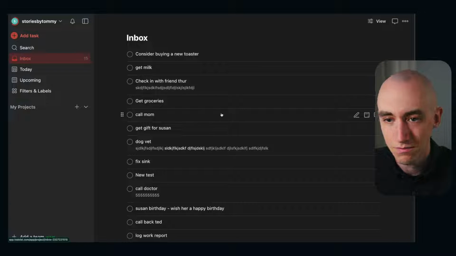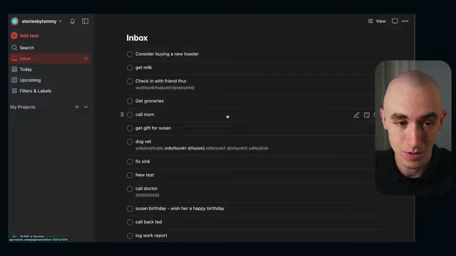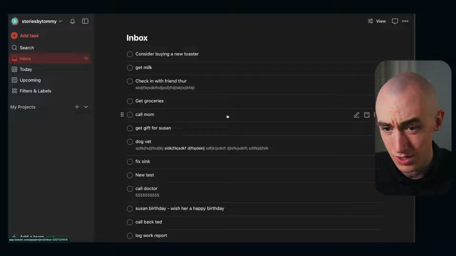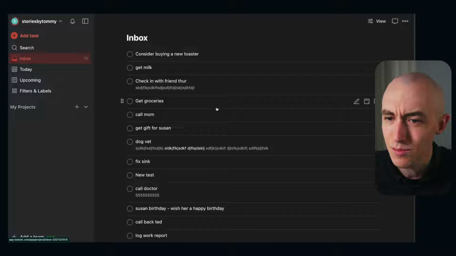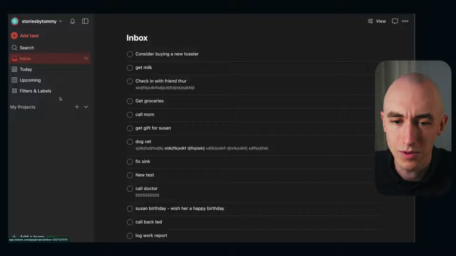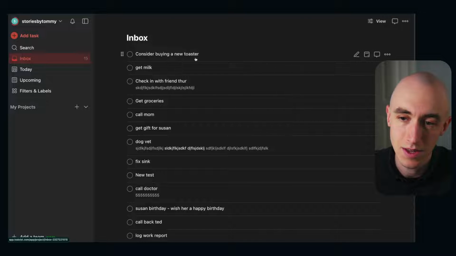So right off the bat, with the inbox, you could just stop here if you really wanted to. You could just have an inbox, and this is just one running list where everything happens. That's what a lot of people encourage starting out with, just so you don't get too lost in the weeds. But let's say we have all this stuff. Let me introduce some labels and projects for you. Well, first off, let's start with due dates.